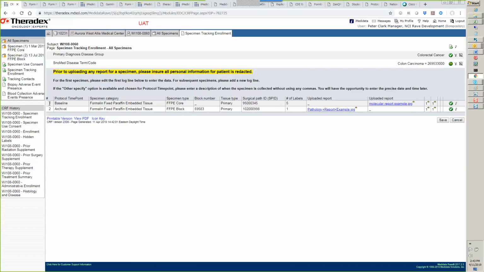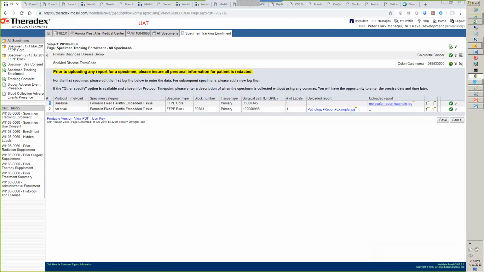Log line number 1 will correspond to the folder with the 1 in parentheses. So you can always easily correlate the specimen data on the log line with these separate folders. If you had 15 log lines here, you're going to see 15 folders, one folder for each specimen in this panel on the left.